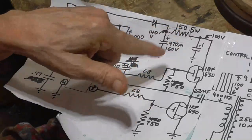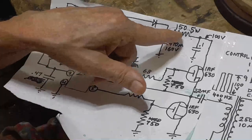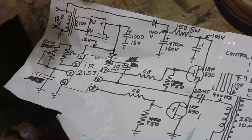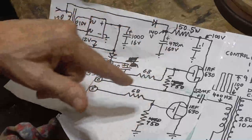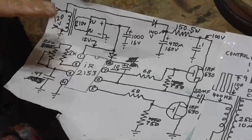You're going to put an amp through that resistor, and that's a hell of a lot more than 5 watts. I've already blown one of them out. I had a short circuit on the output and blew it up. But normally you won't have that happen.